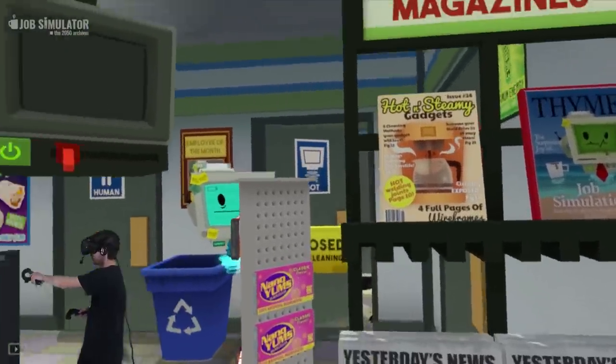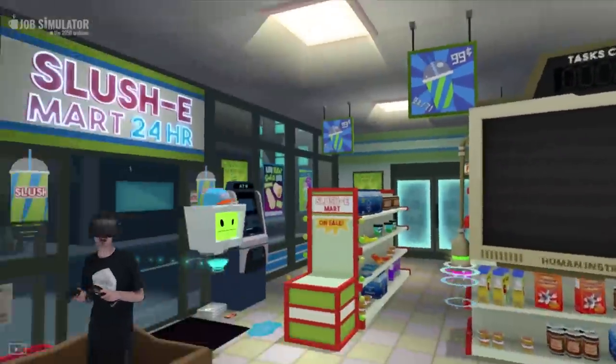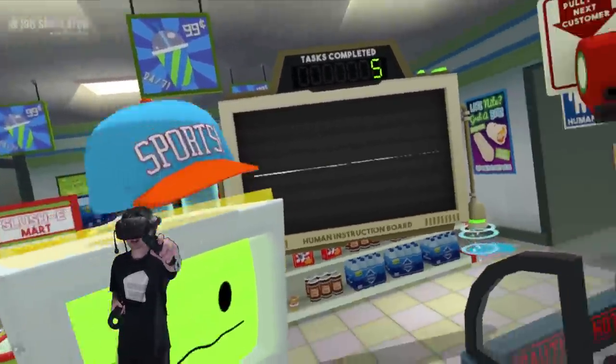Clothes for cleaning. Oh yeah, I remember that. We need to get all the promotions. We need to become the boss of this location. Oh, and we need to collect all the hats.